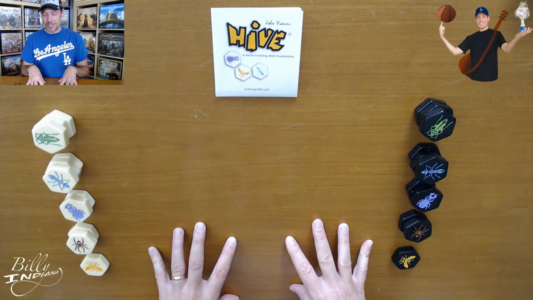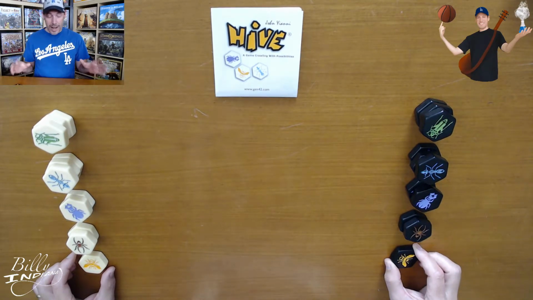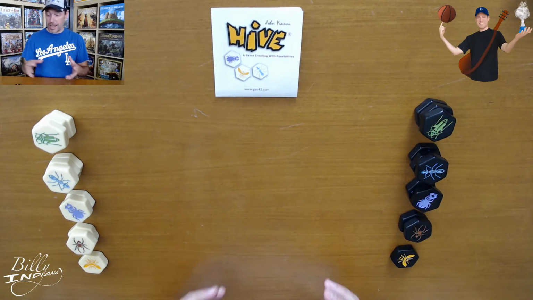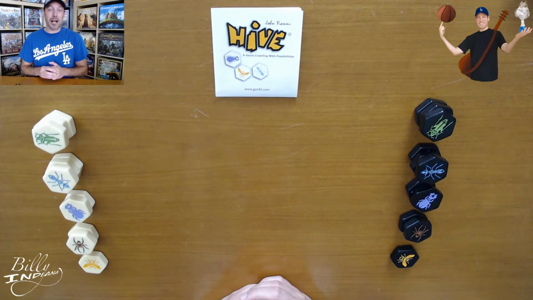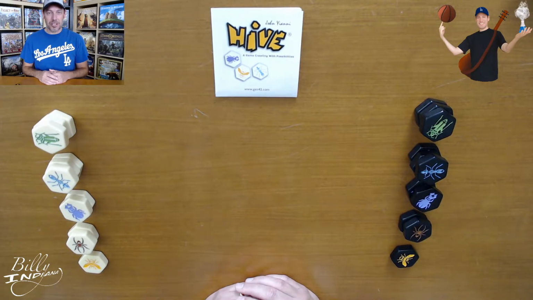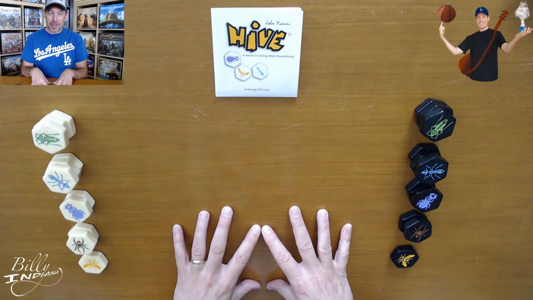The goal of Hive is to get your opponent's queen bee surrounded by tiles. It could be your own tiles or a combination of your tiles and your opponent's tiles. But when the queen bee is completely surrounded by tiles, the player who has accomplished surrounding the opponent's queen bee wins. So it's a pretty simple goal. The strategy is, though, where it gets a little bit interesting. So let me talk to you a little bit about how each of the pieces move, and then we'll run through a partial playthrough to show you just the game in action.